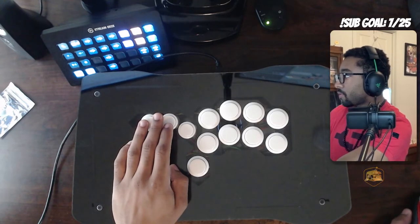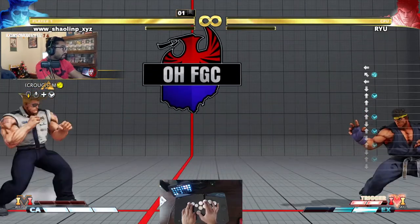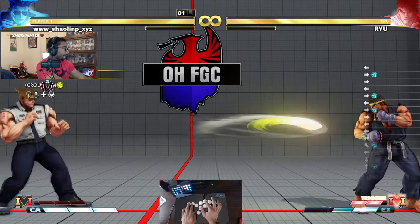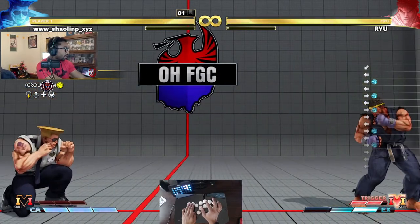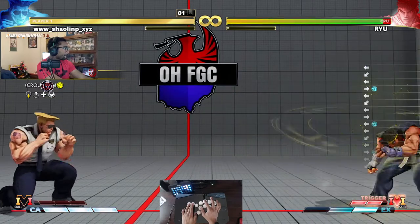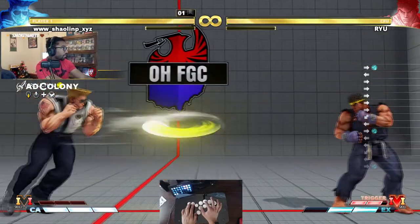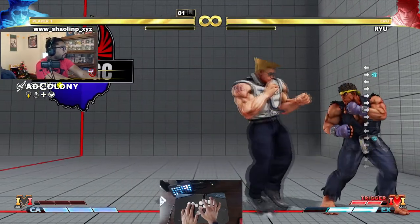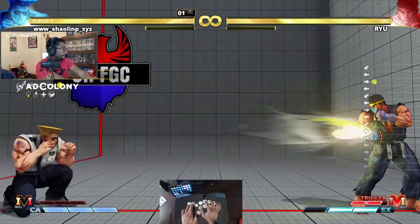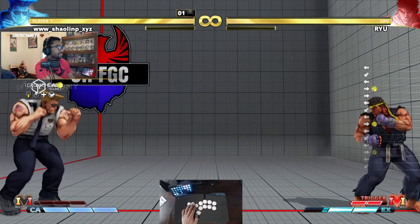But where this really comes in handy is especially with the sonic booms. Still able to hold back, able to immediately block. He's able to instantly throw booms, and if I want to, just keep holding down all the buttons, and I just get to move forward afterwards. Works like a charm. Works like a god dang dream.